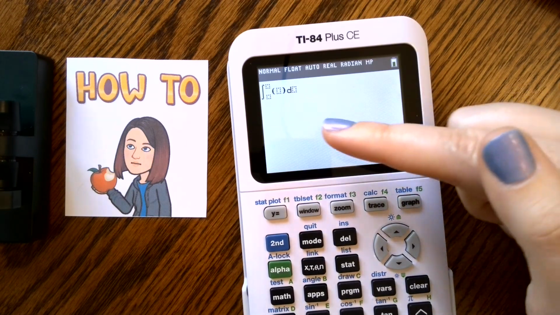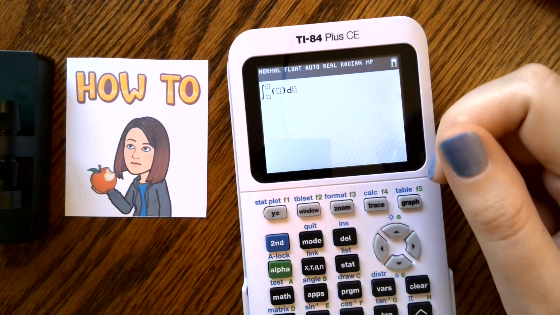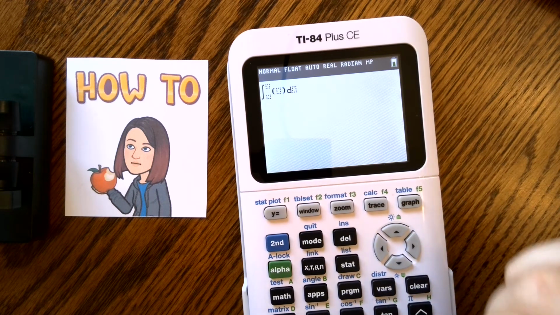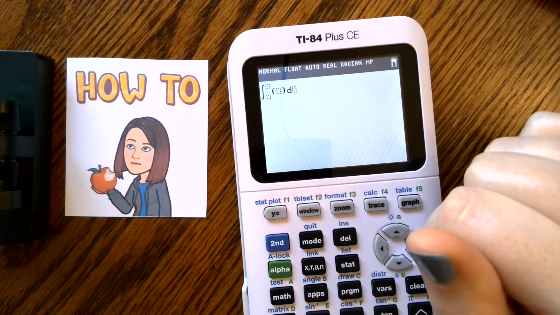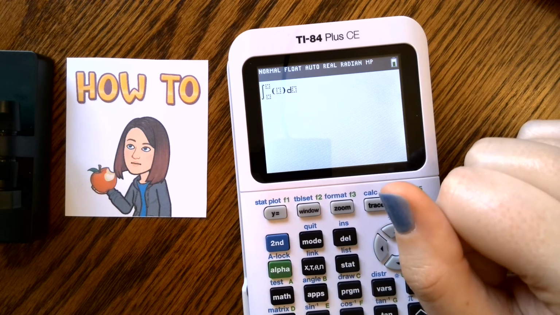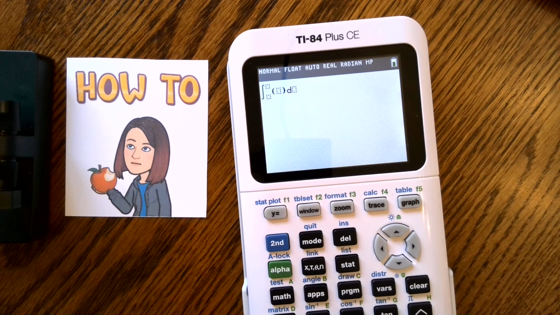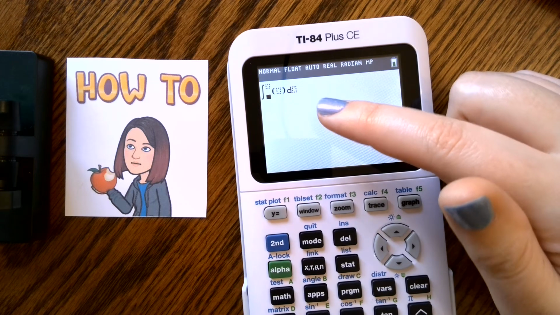When I do that, if your calculator is up to date, you should see this with the integral sign and everything. If your calculator software is out of date, so if you hit Math 9 and you actually see the words FNINT with an open parenthesis, you want to update your calculator software. If you have a USB cable around the house and you can hook it up to your computer, I would strongly recommend you do that if you have access to that. Just to update it, because this is way easier to use. As you can see, it looks just like we write it.